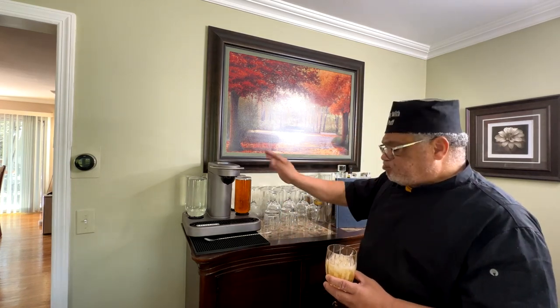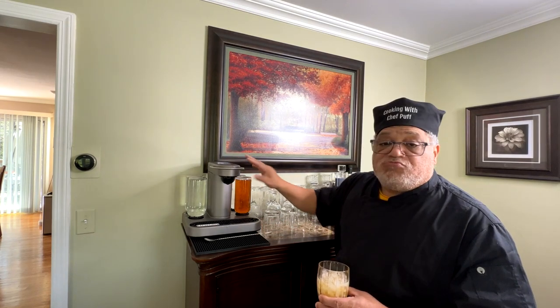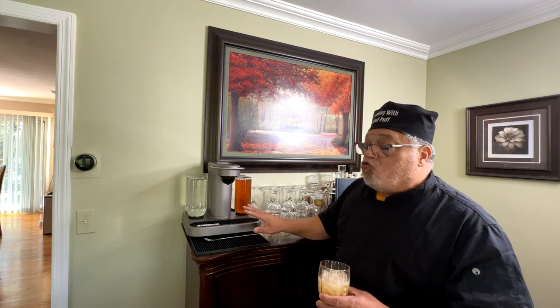But remember, there's no alcohol in this. If you do purchase this machine, drink responsibly. And I purchased this machine myself, okay? Nobody sent it to me. I purchased it on my own. But I'm gonna give a real review on it, and it's really good. It's really a good machine. That's my review. I give this one a thumbs up. There's different types of machines out there, but I can only stand by this one here.